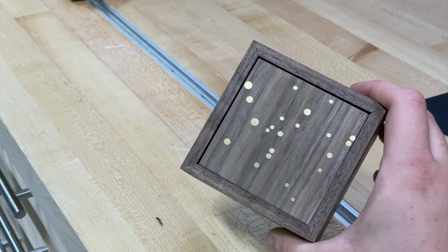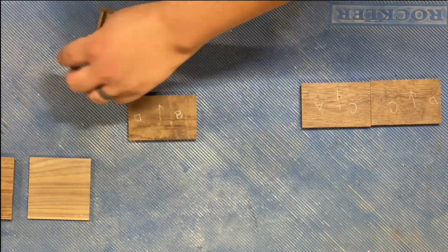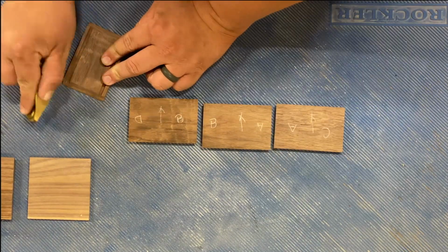I'm happy with the outcome, so I get ready for the glue up. Before I glue up, I chamfer my interior edges. This would be difficult to do once the box is all assembled.